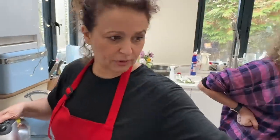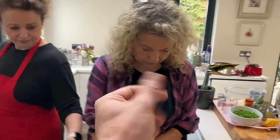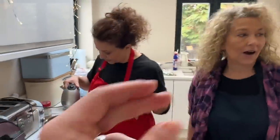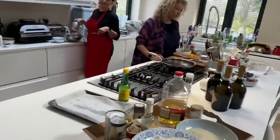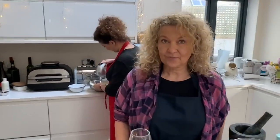Can you get me a spoon? Spoon, which size? Okay, you two go over there and talk about Arctic Roll so it's not too noisy. Arctic Roll memories as a kid. Very cheap ice cream, cheap sponge, cheap jam. Lovely. It used to come in strange paper.